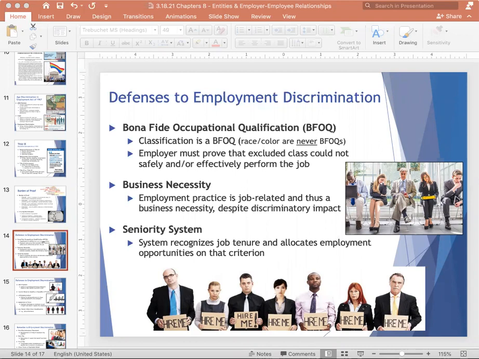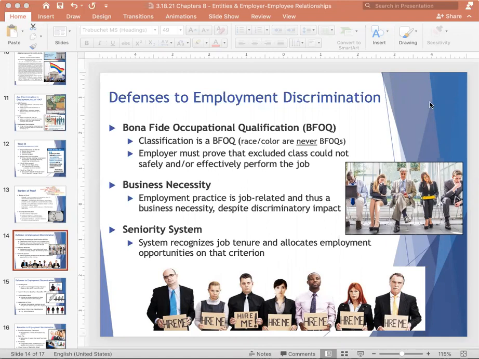Business necessity is fairly similar to BFOQ. For a business necessity, the employer has to prove that a particular practice is job related. And therefore it's a business necessity, it just might have a discriminatory impact on a particular group of people. So with business necessities, I often think of gender discrimination and certain manual labor jobs that might require certain physical ability. It could potentially have an adverse effect on women who are anatomically different from men. However, if the physical skill or qualifications or strength is necessary to perform the job, then the employer could cite business necessity for that qualification.